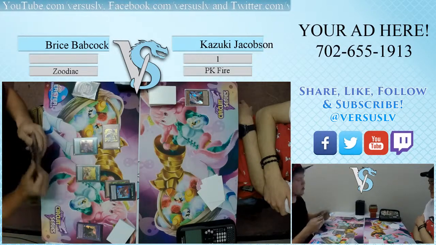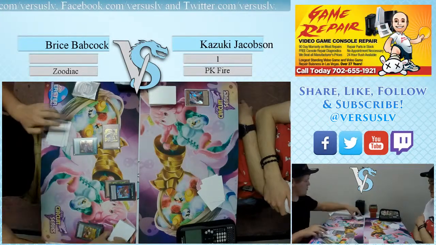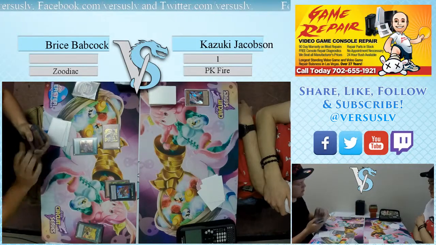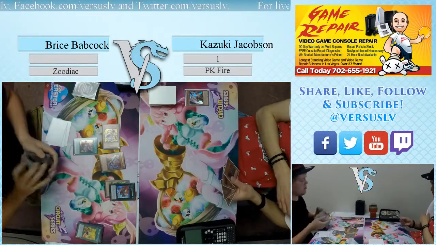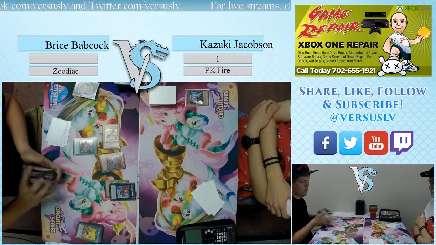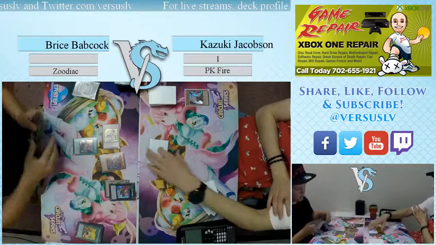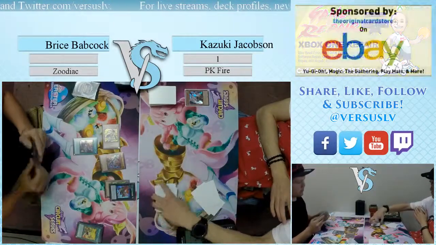Alright, Barrage is coming down. He's going to pop the Tanky, and he's going to be able to make that rank 4 to make the second Emerald. Looks like the rest of Kazuki's hand is 4 monsters, so I don't know how well he's going to fare. If Brice draws a trap, pretty much any trap, I think this game might be over.